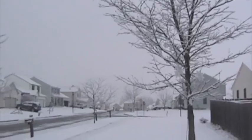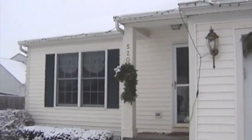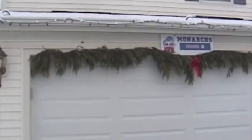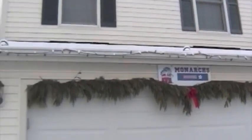Part of all of our Christmas decorations. We got snowflakes up, and lights, and a candy cane, and this beautiful garland, spotlights.